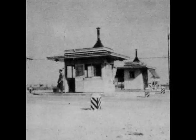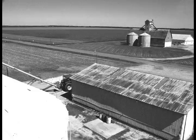As quickly as it came, the camp was gone soon after the war was over. It officially closed its doors in late 1945. The camp was now gone, and the flourishing towns of Ipava and Table Grove would return to the quiet farming communities they had been before the war.